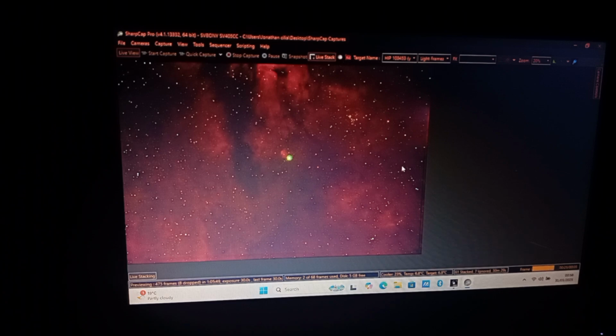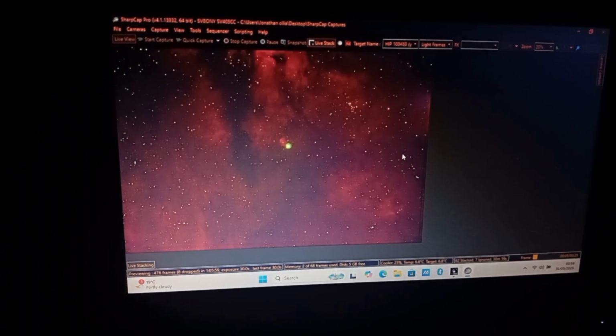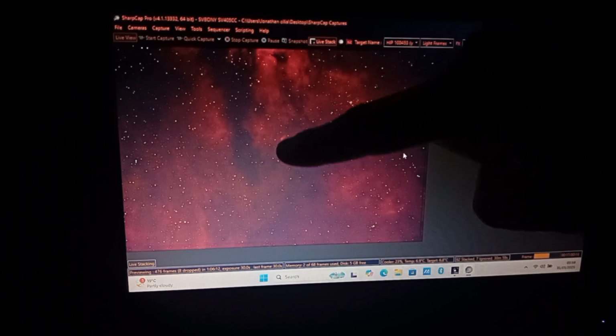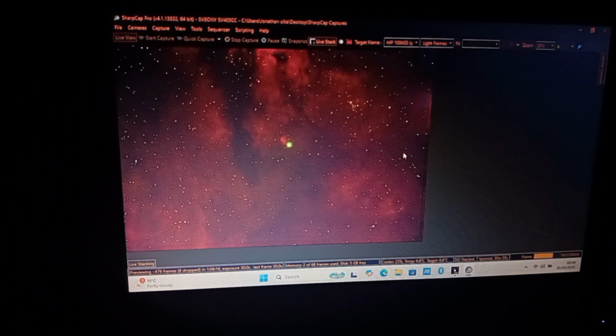But then again, they have no field rotation. It's much better than Alt-Az mounts, obviously. It's take something and gain another, as they say. But it looks really good at the moment. I love the part around this Sadr. There's like a bow shock of nebulosity around it. It looks really good.